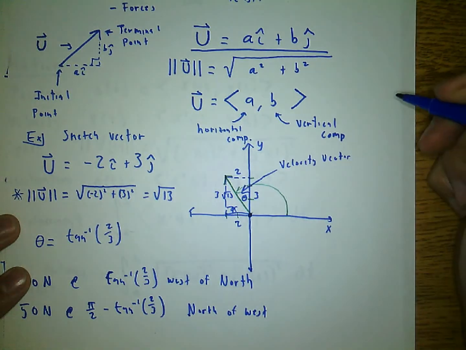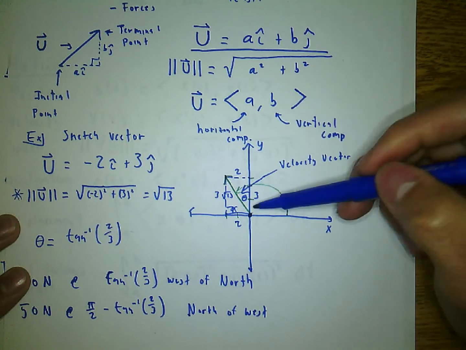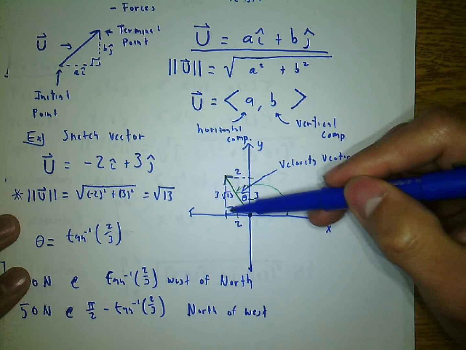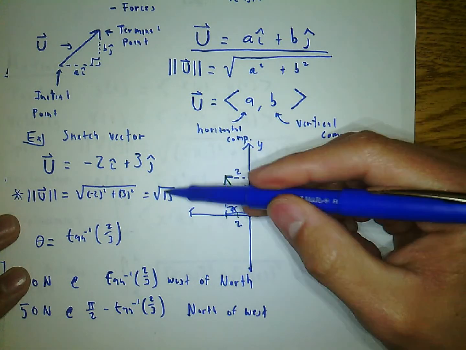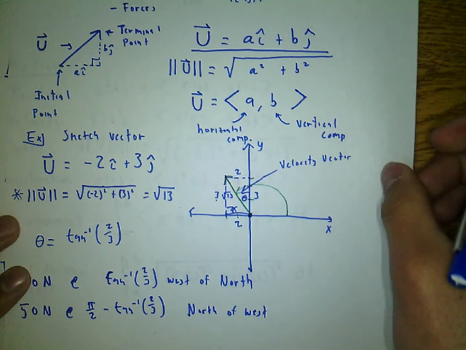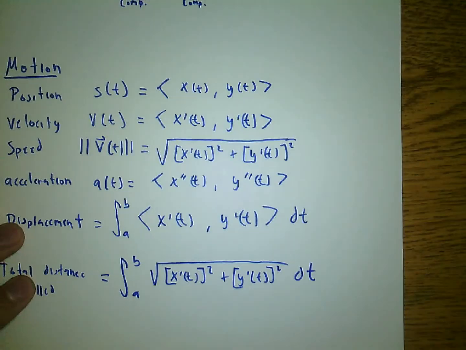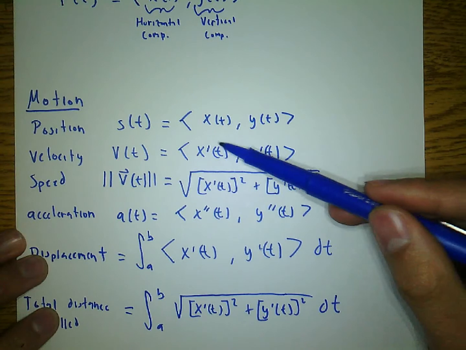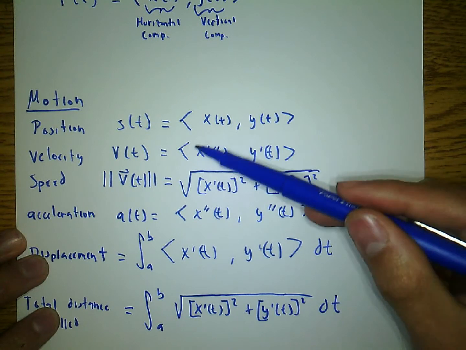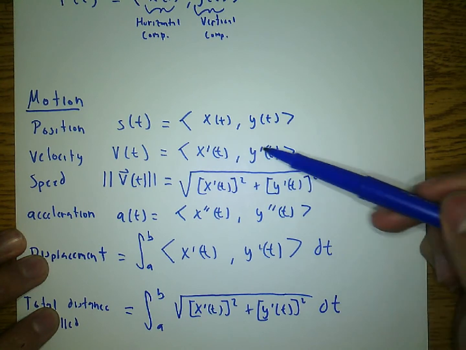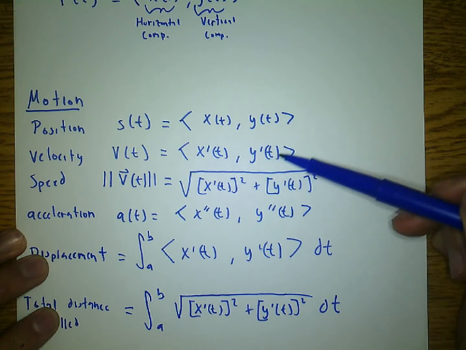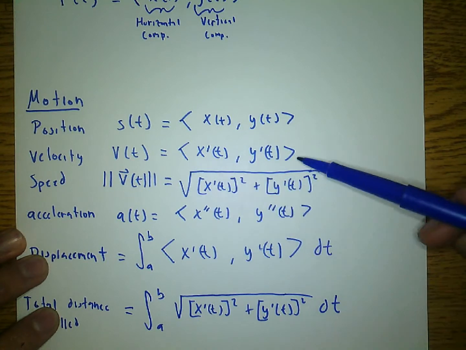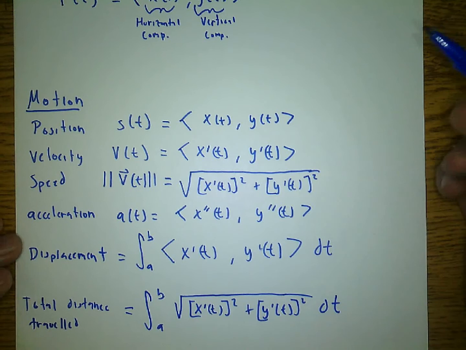So if I want to find the speed, I want to find out the magnitude of it, which is the length of it. If I use the Pythagorean theorem, that's like saying 2 squared plus 3 squared, and that gives me root of 13. Why does that formula work? Whatever vector you have in velocity, you're going to have to square this component and then add the square of this component and take the square root of it, because that's going to give you the length of that vector.